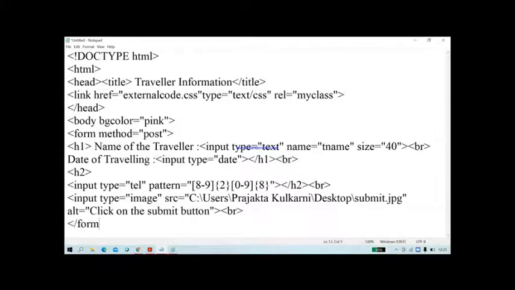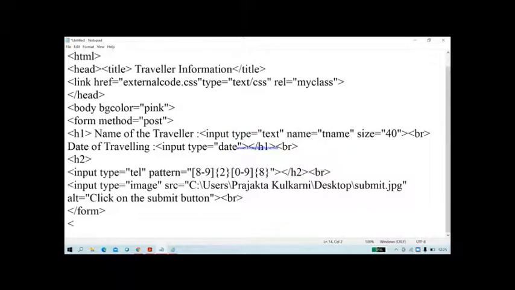So I am closing the form, and then I will write a href equal to, the file which you have to link, first one is traveler information and second one is transporter.html.